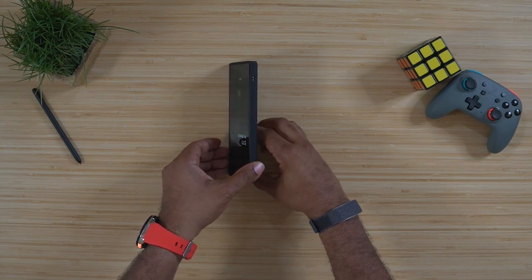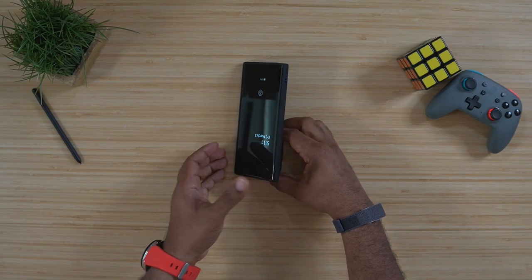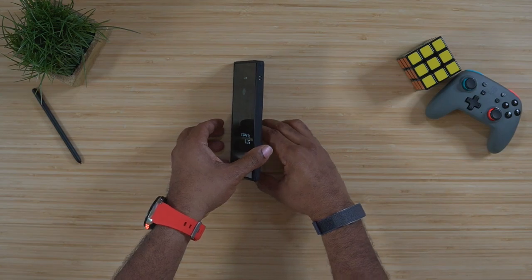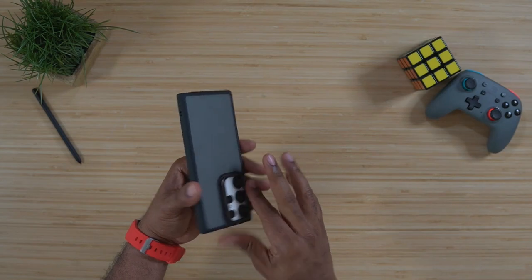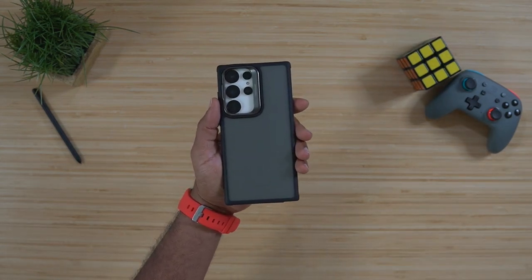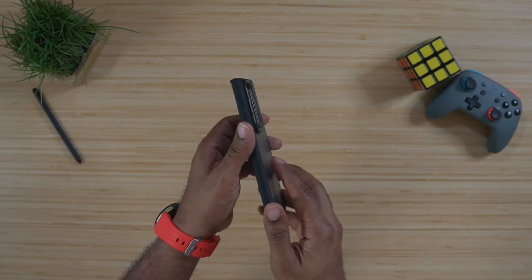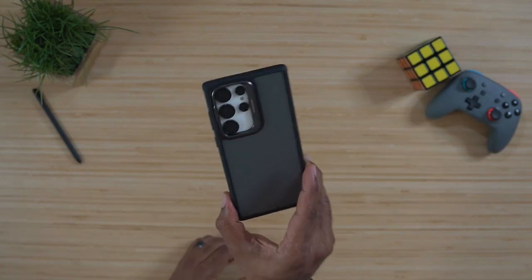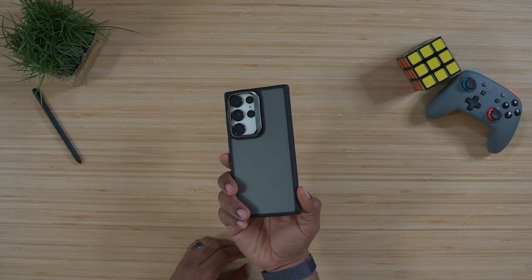You get an almost 90-degree angle — that's legitimately 100% a good kickstand. It holds any of the angles I put it at, and you really don't have to worry about your phone falling over. It's not big, it's not bulky — it's kind of hidden right there. I like the fact that they've been able to incorporate the kickstand into that camera part, and it still gives you a nice even casing when you lay it down — still nice and flat, doesn't protrude off the table.